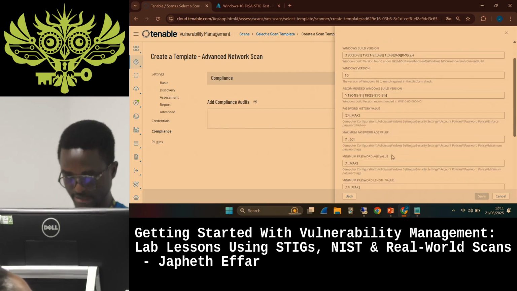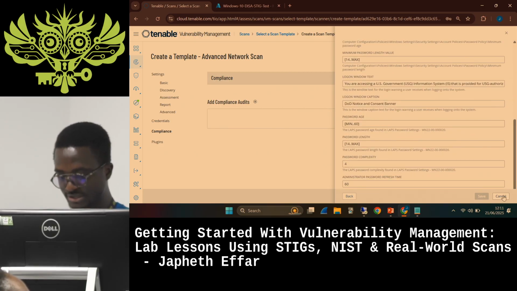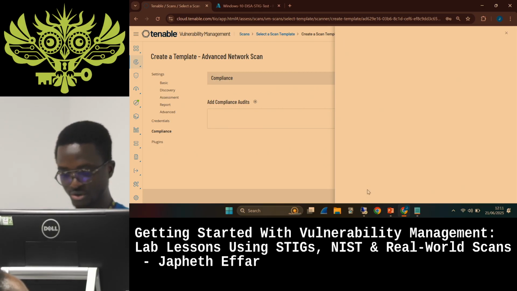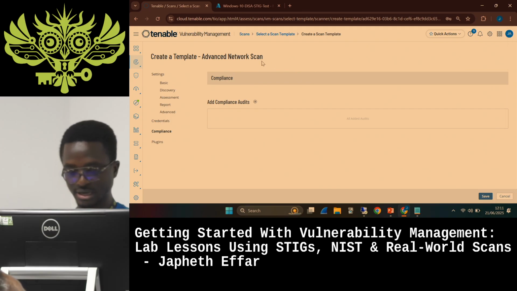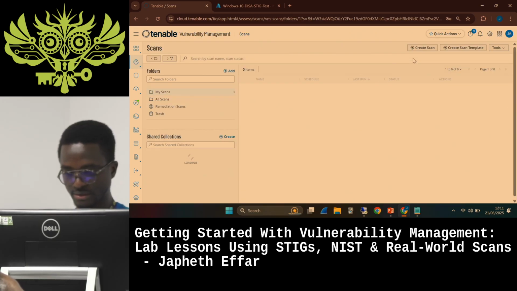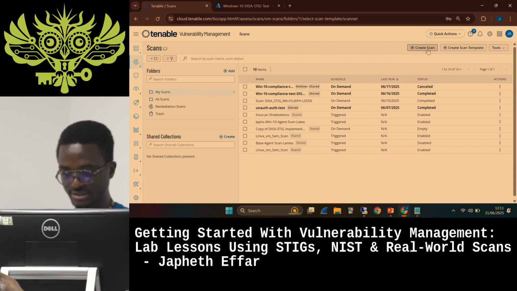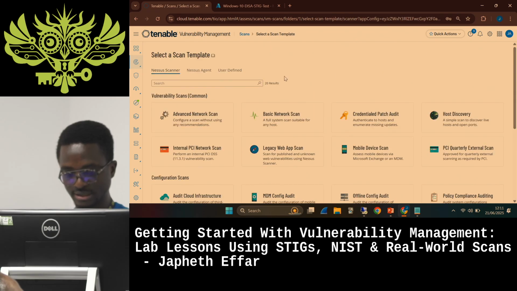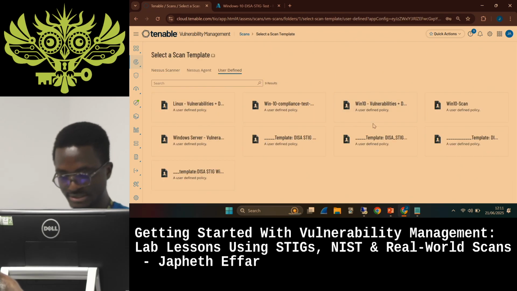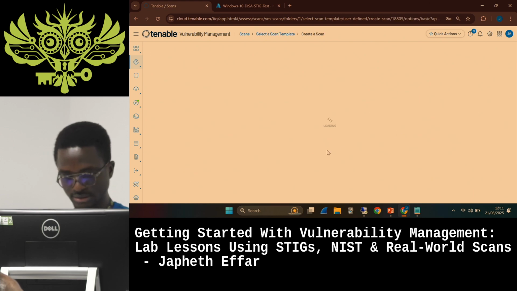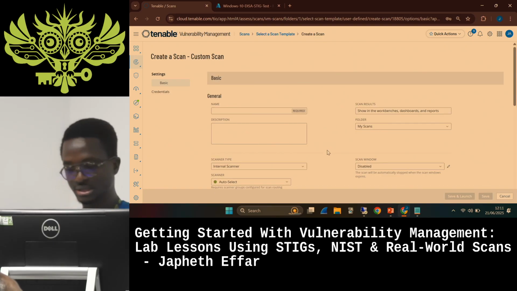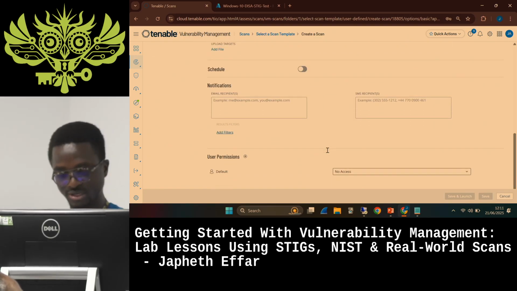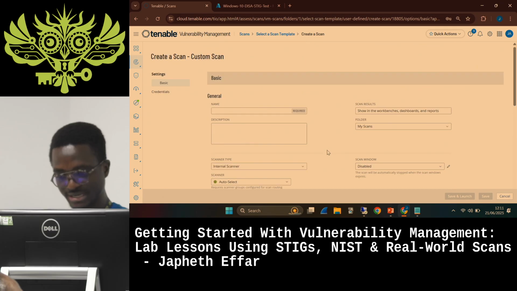So these are the guidelines. You save it. I'm not going to do it. I've done it already. And then you scan. You come here, you create a scan, and then you select the template. Alright. You select the template, and then you provide whatever credentials you need to, and then you scan.